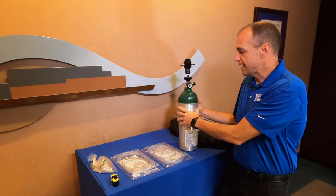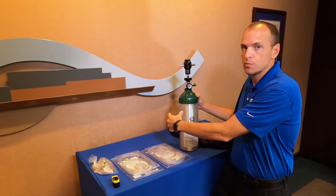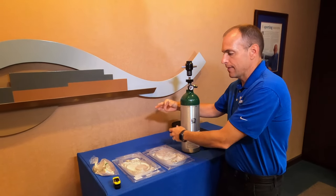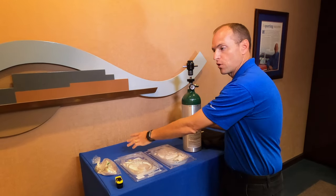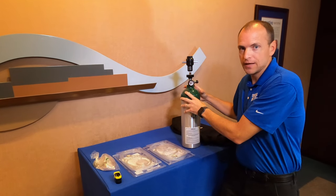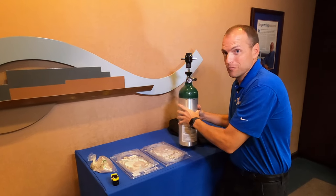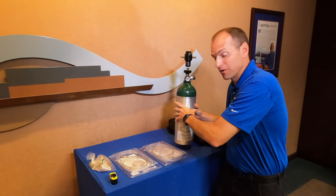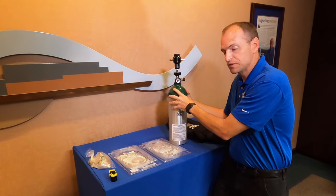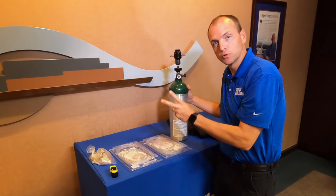Let's start with tanks. The tank size of this one right here is 22 cubic feet, and you'll find that most tanks are rated in cubic feet. This is one of our more popular sizes. We also sell a 15 cubic foot, which is a little smaller and also very popular. They sell smaller and larger ones — it kind of depends on what you're looking for. Most people try to buy the largest tank they can to get the most volume of air, but there are pros and cons. One being weight — a larger tank has a lot more weight but also a lot more run time, so it's a trade-off. The 22 cubic foot cylinder seems to be most popular for a four-place system, and the 15 cubic foot seems to be most popular for a two-place system.